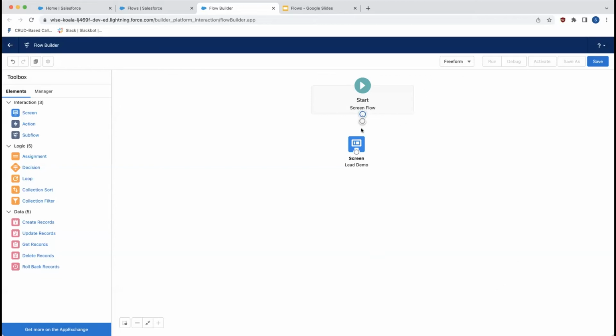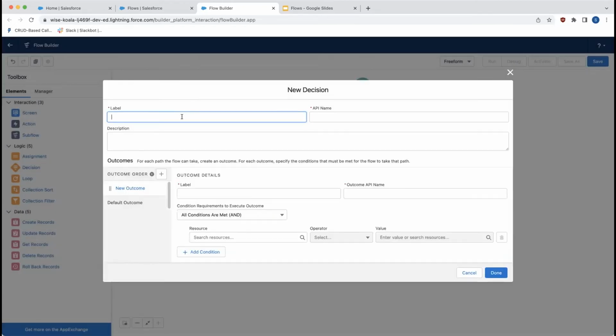Then we can drag and connect this, and once we have that, we can do a lot of other different things. For example, we can embed a lot of different logic within flows, like creating a decision. If we want to route or only accept certain types of leads, so maybe if they're not from Iowa, don't accept them, we can look at the address state and route the lead accordingly.